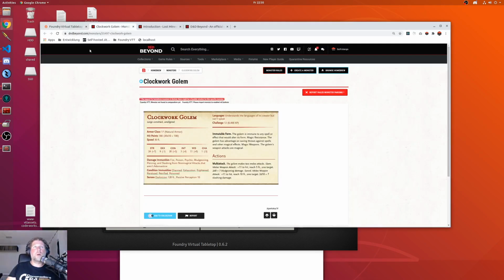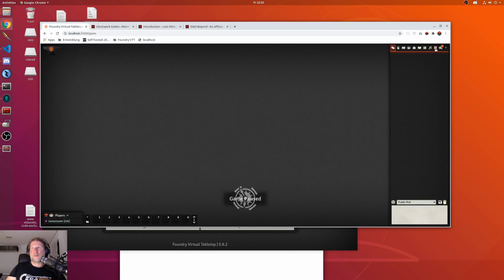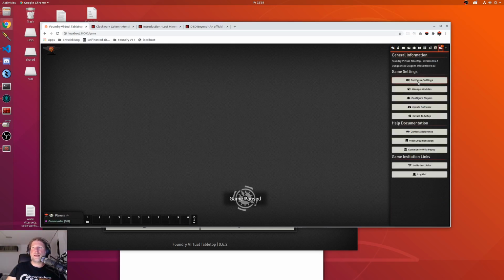So right now we are connected to Foundry, and we can check if this clockwork volume is really not processing. And again, yeah, it isn't. So that's that. If we hit now to the module settings, which you always should do, remember: install a module, enable a module, configure a module. So it's the 3 steps, remember that. So we enable the module, and we didn't configure it yet.